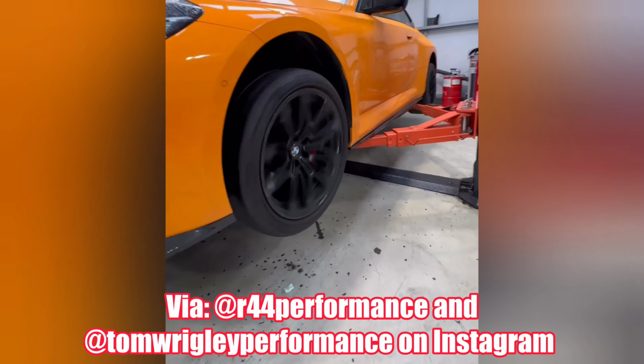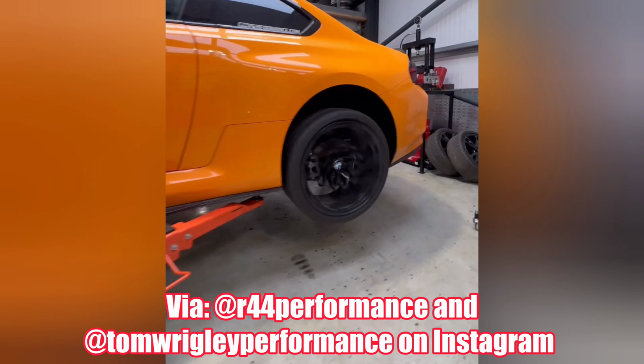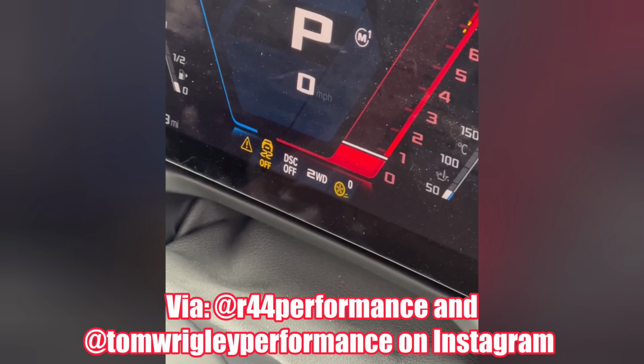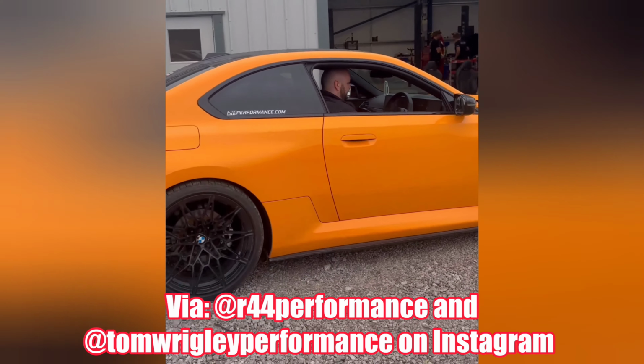But it sounds like it requires a lot of coding and a lot of electrical work to get that done, which will probably add to the cost. So I'm curious to see what that looks like when the full kits and everything are for sale. But in the meantime, if you guys are waiting for a factory-equipped xDrive, you only have a couple more years to wait. So yeah, I think that's pretty much it for this video.